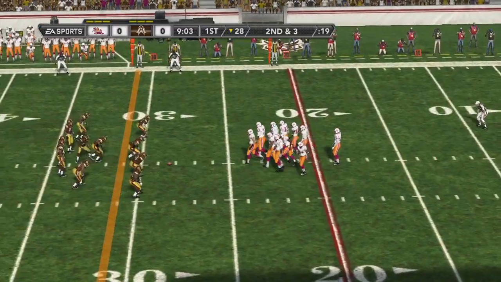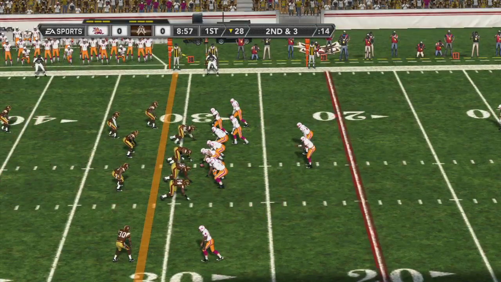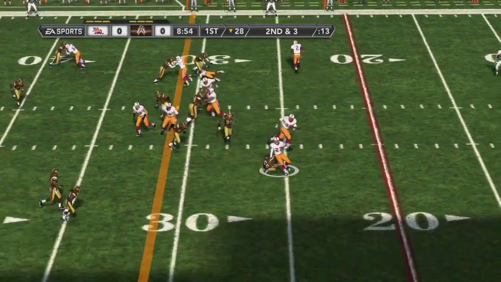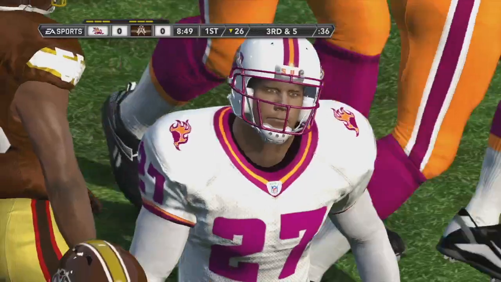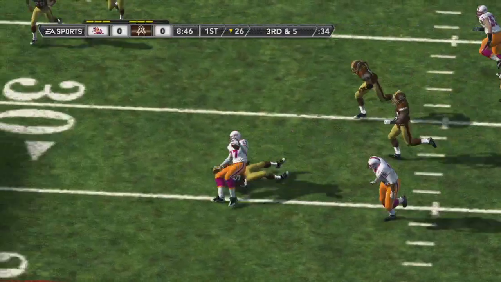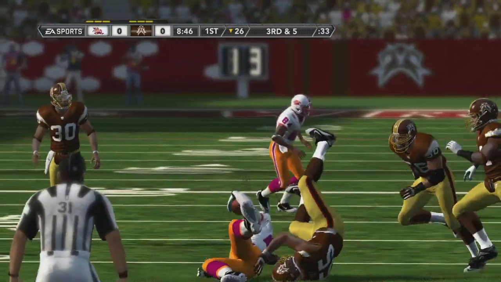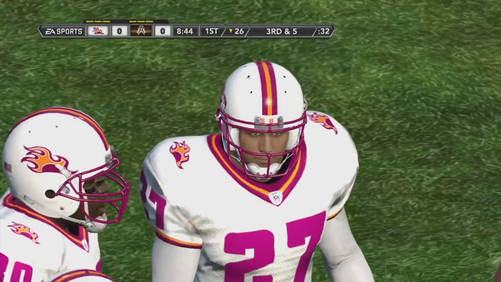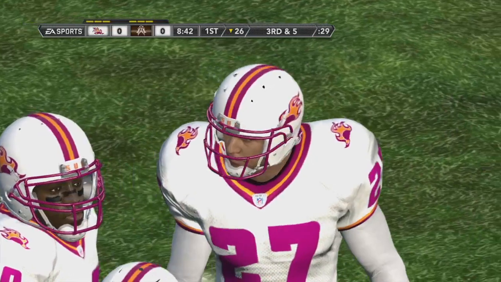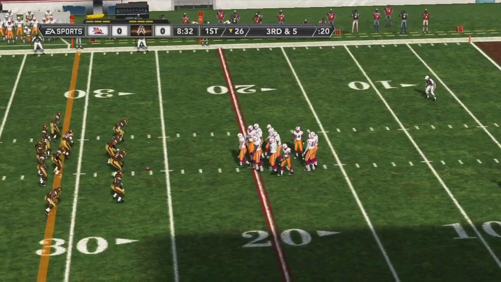Second down, and they're going to need just about 3 yards to pick up the first. He lost yardage on the play. And when your defensive line can handle their guys up front and not allow the offensive linemen to get down on the linebackers, it really gives those linebackers a chance to look great. Third and 5 right here.